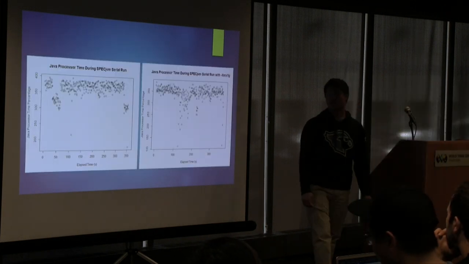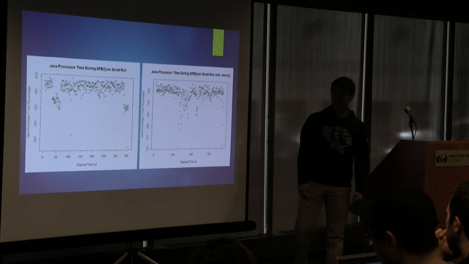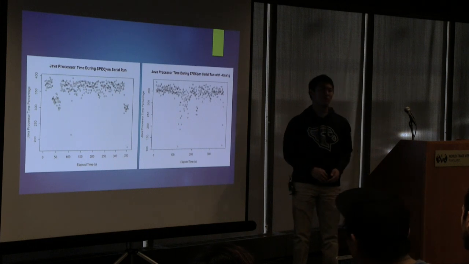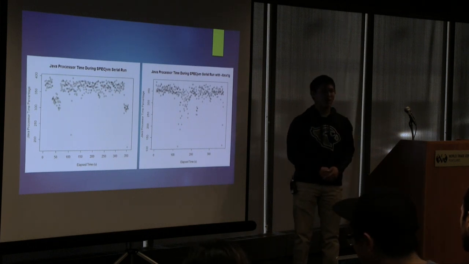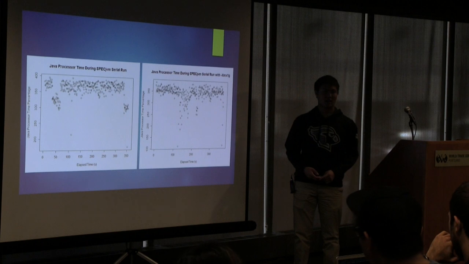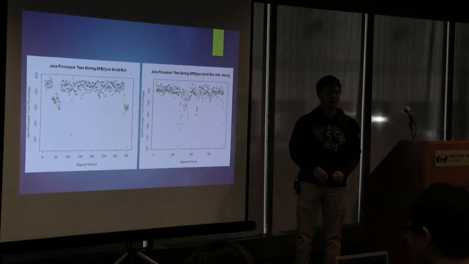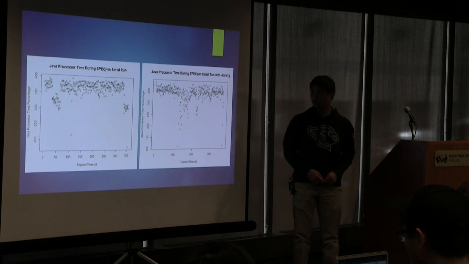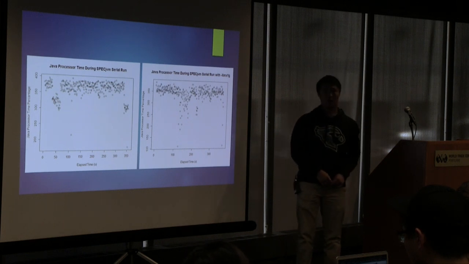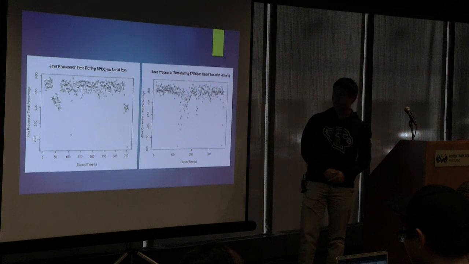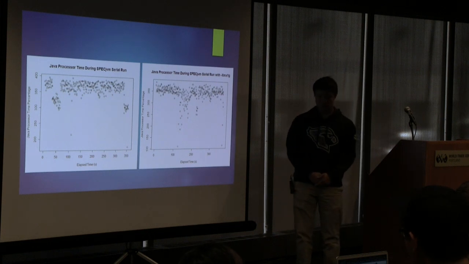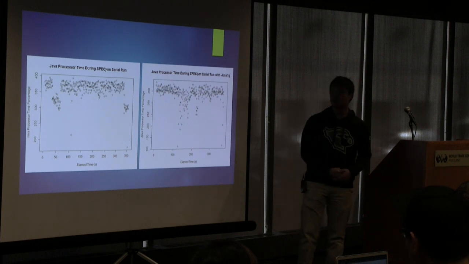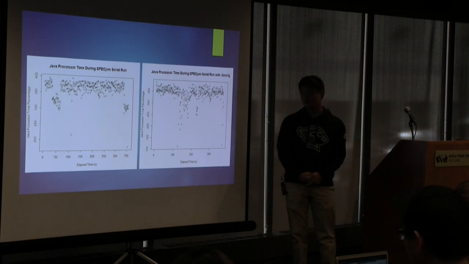So here are the graphs for the serial runs versus the Java heap memory size. And in order to get these graphs, I first ran the SPECjvm on CMD as usual. And I ran a software called Performance Monitor as well, or Perfmon for short. I logged the Perfmon data into an Excel file, and I used a data analysis language called R to put these into graphs and look at it visually.